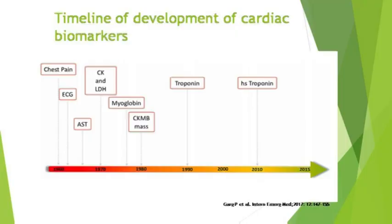This is the timeline of development of cardiac biomarkers in acute MI. Aspartate transaminase was the first biomarker used in 1960. Later in 1970 we had creatine kinase and LDH, then myoglobin, and then the cardiac isoenzyme creatine kinase-MB, which played an important role for more than two decades. However, it lacked specificity and had increased false positive rates. This led to the search for a better biomarker, and finally troponin was introduced as a very sensitive and specific biomarker. In 2010, high-sensitivity troponin was developed, capable of diagnosing even myocardial micro-necrosis.